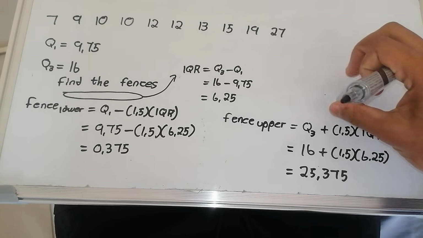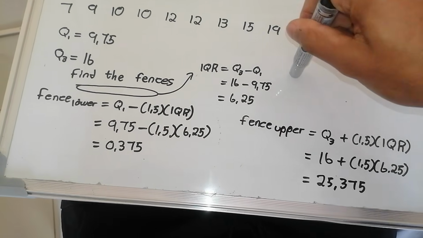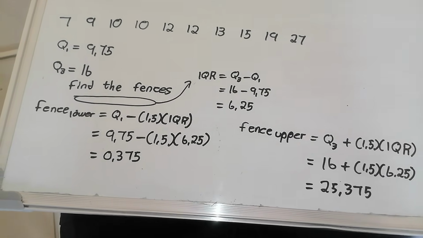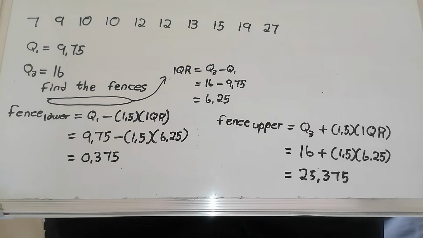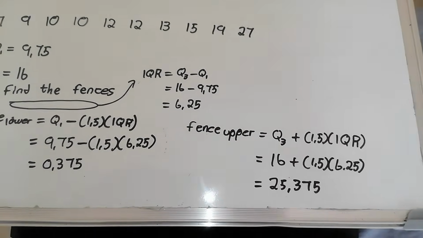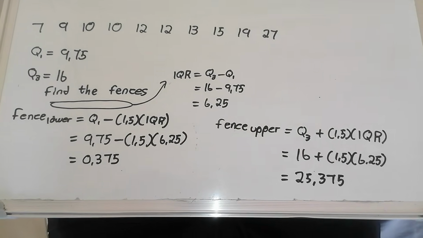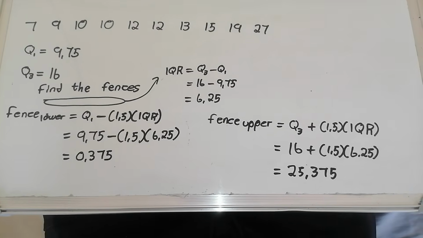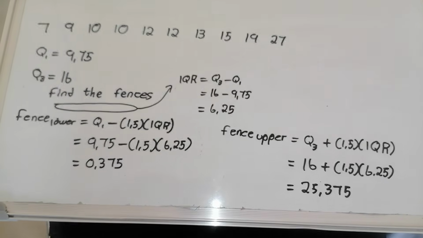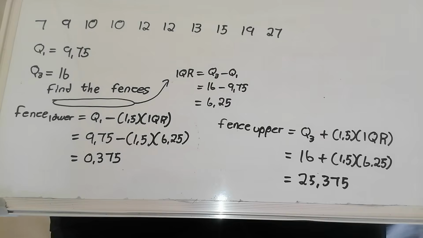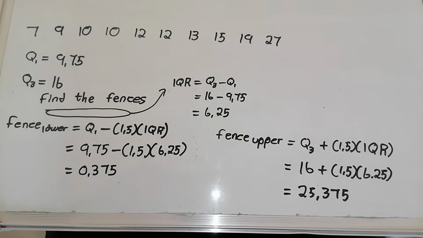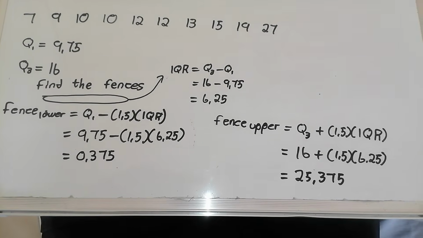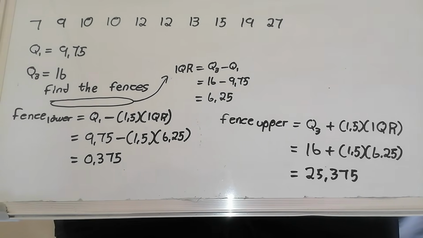Now you can substitute into your lower fence formula and your upper fence formula. Here it's best to be accurate about your values. You must make sure that your lower quartile is correct and your upper quartile is also correct, because if they are wrong, then you're going to get the interquartile range wrong, including your fences, your lower fence and your upper fence. So you need to be accurate.